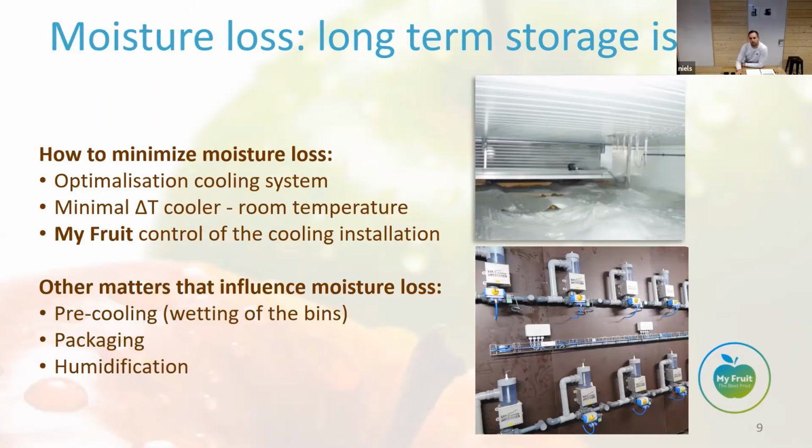I know here in Holland, Wageningen University is providing information for different kinds of fruits, apples, pears, on how much water they are allowed to lose for each 100 ton. So the CA operator knows, oh, I'm allowed to lose this amount of water, and if I'm too high, I have to change cooling settings, or do something to get to that target level of water loss. Are they too low? Because sometimes they are too low with water loss. For some kinds of apples, it's important to have a little bit of water loss. Then they also know I'm too low with the water loss level, and I need to go up a little bit. So it tells you a lot of information about how your CA and cooling are running, and if everything is adjusted well.